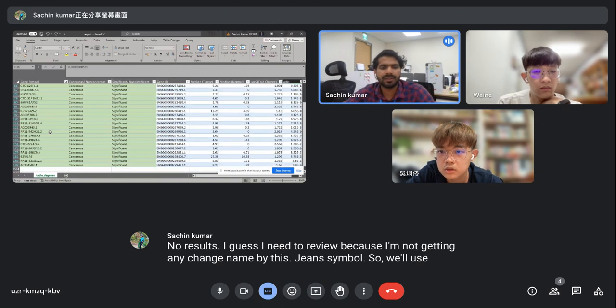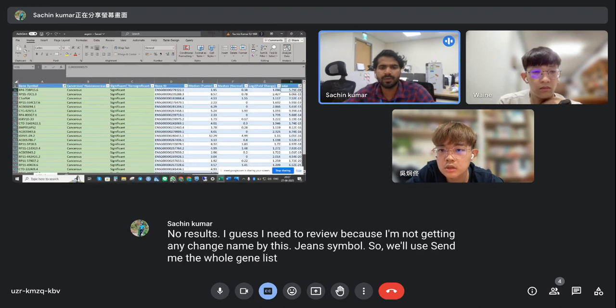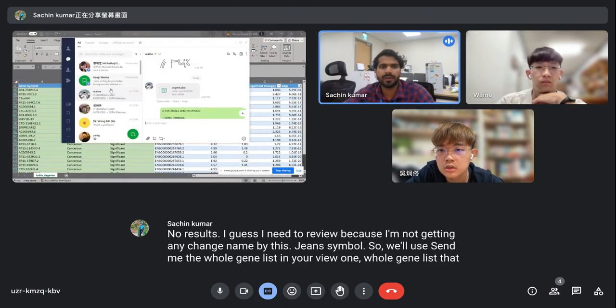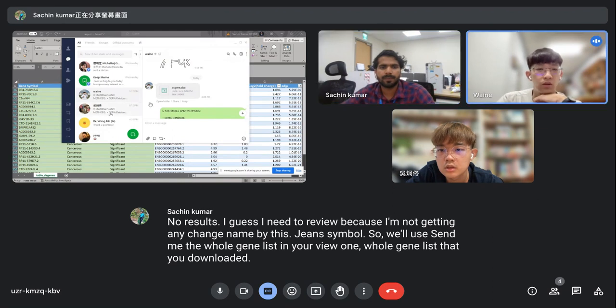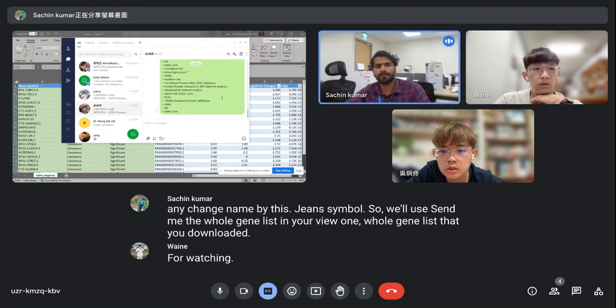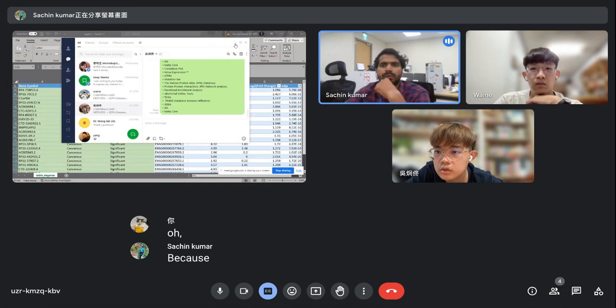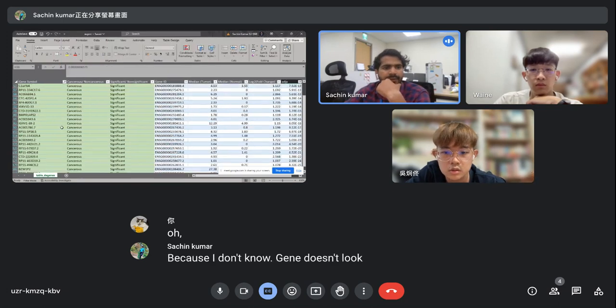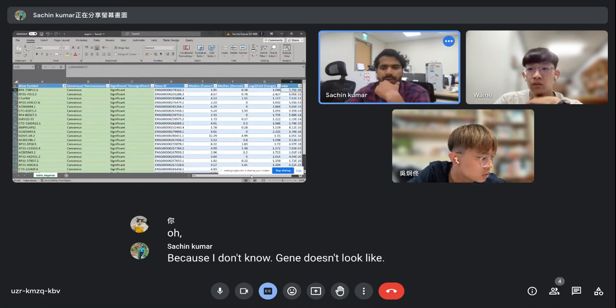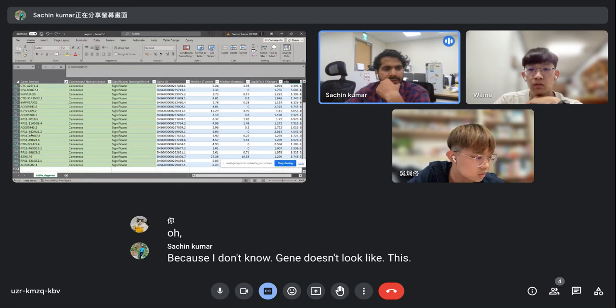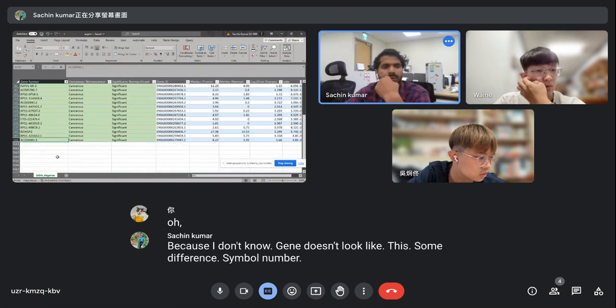Just send me the whole gene list, any of you, the one whole gene list that you downloaded. I don't know, the gene doesn't look like this. It's a different symbol, numbers.